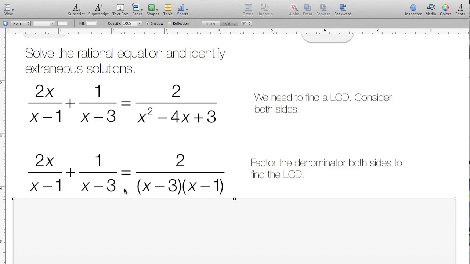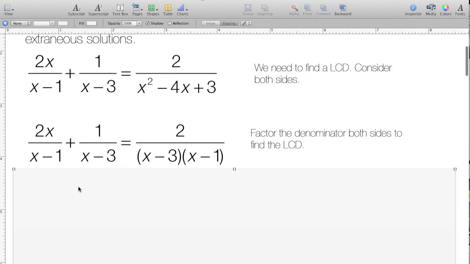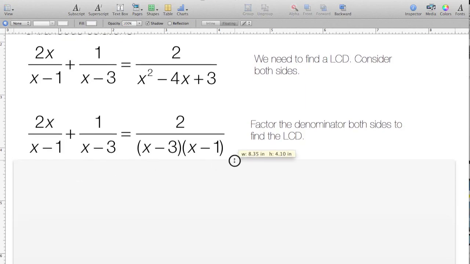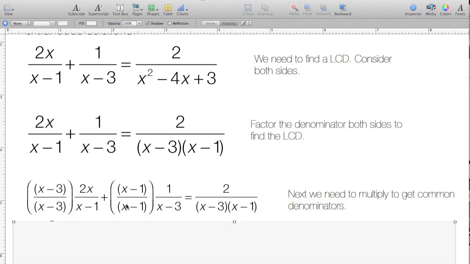So what I want to do is take one of each of my factors, and I want to make sure that every fraction has those as its denominator. The right-hand side of my equation already has both factors. This side, I'm going to have to multiply the first fraction by x minus 3 on top and bottom, and the second fraction I'm going to have to multiply by x minus 1 on top and on bottom as well. And so we go through that. I take that very carefully, and I'm showing you a piece at a time. I multiply both fractions. What this does is allow me to have the exact same denominator in all three fractions.